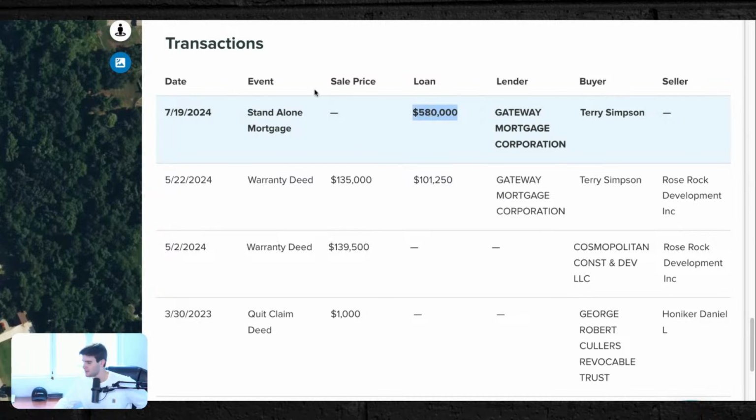So this pretty much means, I'm just trying to show you, Rose Rock is the principal in this transaction we want to deal with, or Cosmopolitan Construction and Development LLC is. It depends who it is in this specific transaction. But what we got to see here is Rose Rock pretty much bought this property for $139, and then basically sold it for $600,000. Sold for $135, then the guy got a loan because they bought the land and built upon the land. And then basically it's just a developer, right?